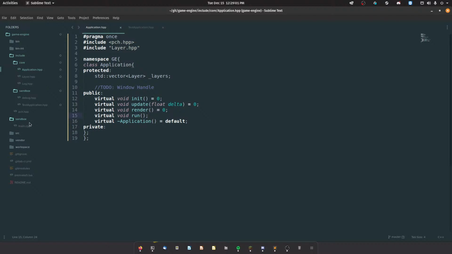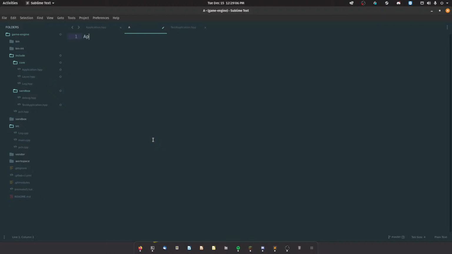So in the source, new file, application run.